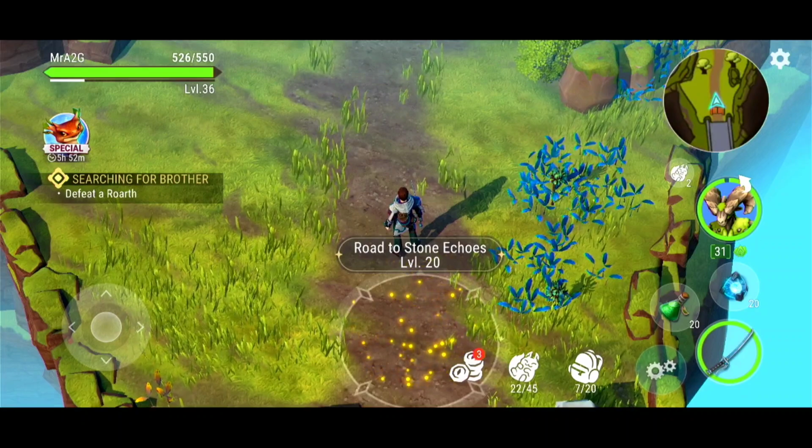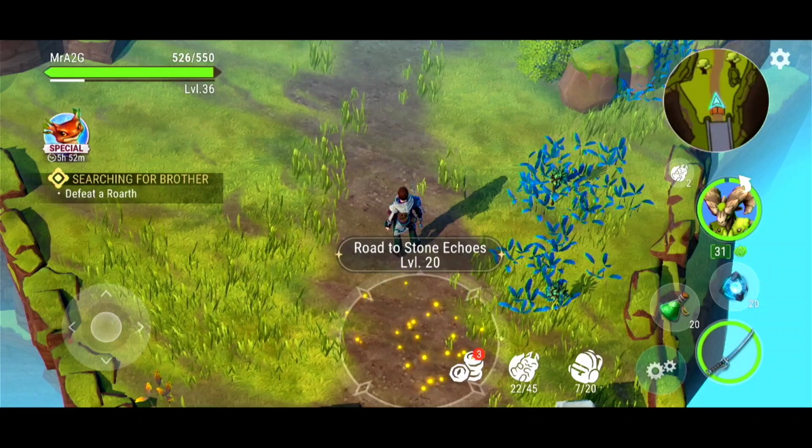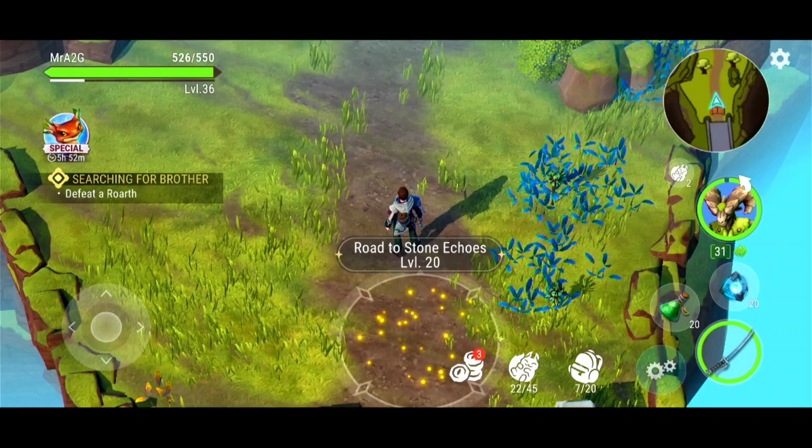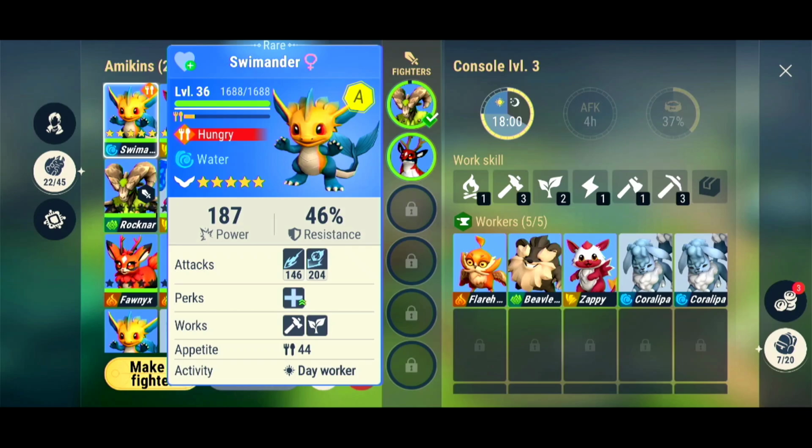So the other bits and pieces is regarding the rating for Amikins as well, which I wanted to quickly touch on. So now we've actually got a whole different system. We've got ranking from, I believe, D to SS. So SS is your best quality. So I've got a level A Swimander here.